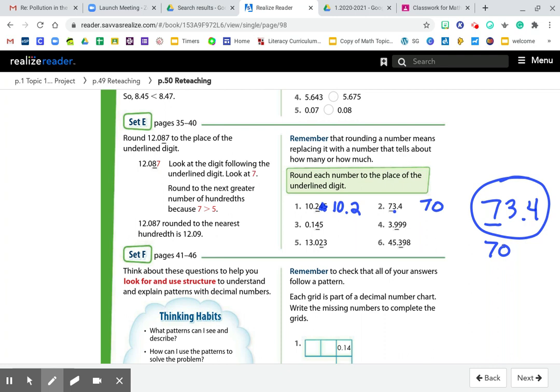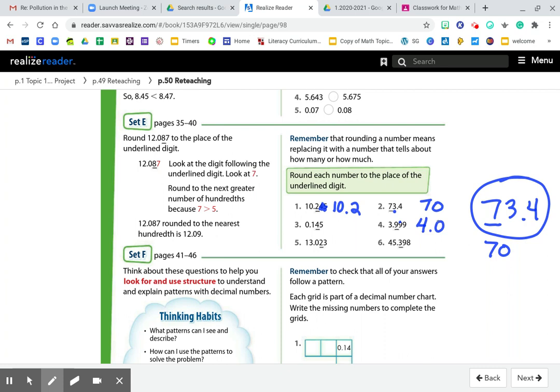Okay, number 4 is a little tricky. So we're going to round to the tenths place. And we're going to have to look at the digit next to it, which is a 9. So the 9 is going to bump the 9 up. And when 9 gets bumped up, it actually bumps the 3 up too. So we wind up with the whole number 4. But we want to put a 0.0 because we're rounding to the nearest tenths place.